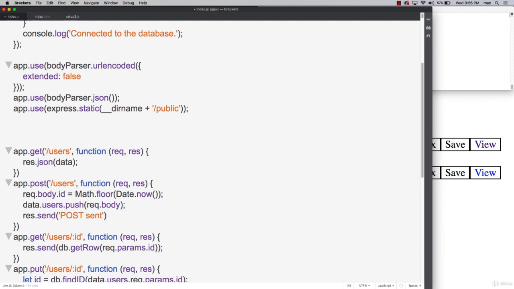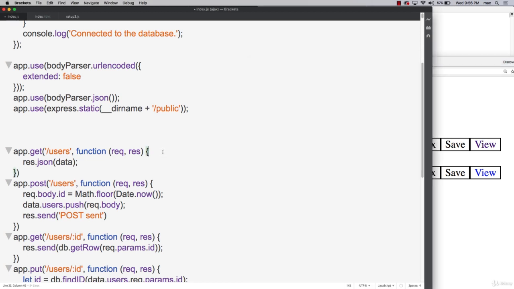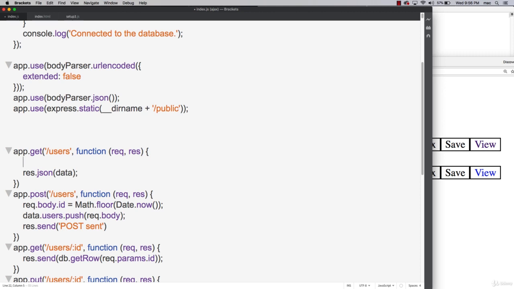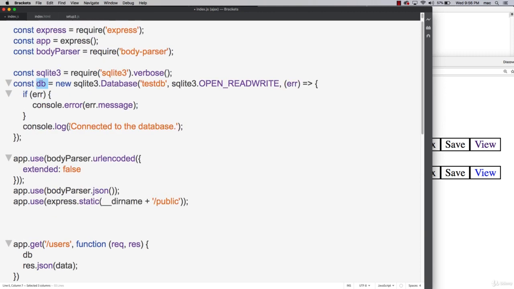So the first thing that we need to do is update how the route is outputting content. Previously we were loading the page, we were refreshing, and we were looping through the data. So we want to do the same thing. We want to get that same type of output. So let's set up our database query. So we do DB, referring to the database object.